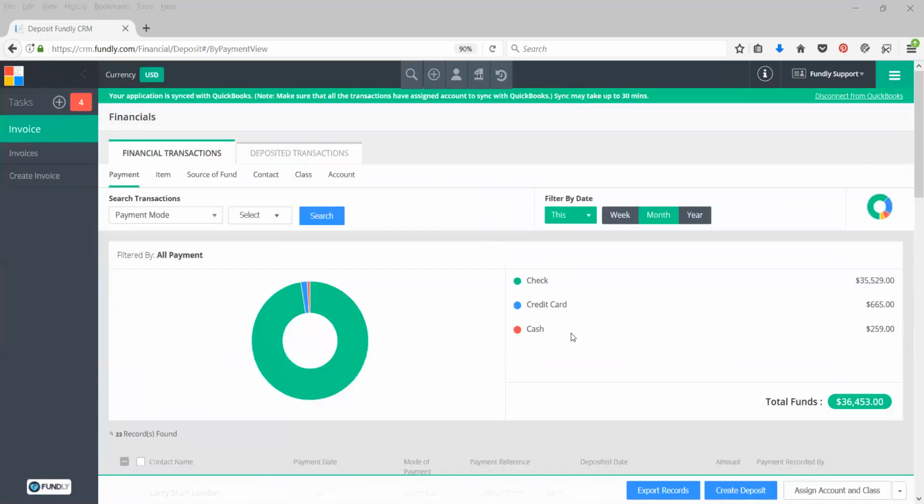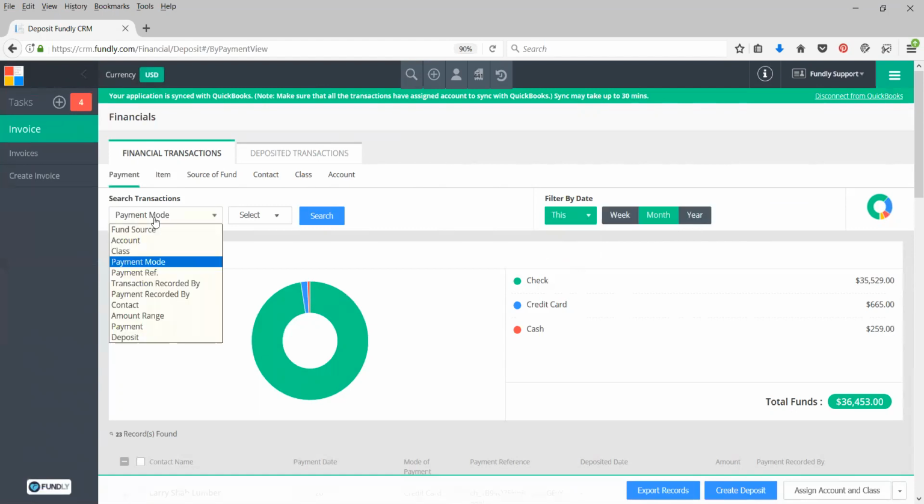Now, when you first come to this tab or this screen, this is actually filtered data. It's not all of your data. You are on the payment screen by default, which means you're only seeing paid transactions, and it's filtered by this month by default. So I'm not seeing all transactions for all time. I'm only seeing transactions that happened this month. I can change these filters, so I could see everything that happened this week, month, or year, last week, month, or year, or I can put in custom dates and refilter this.